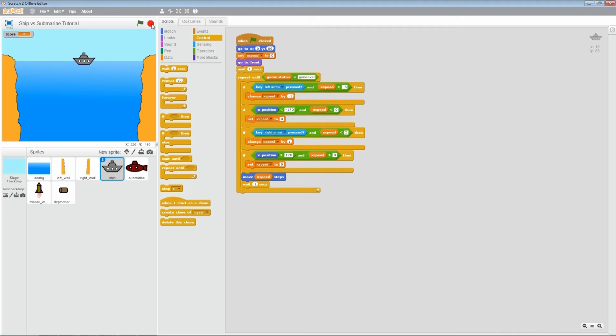Okay, so what we would like to do next is to add code to detect when the missile hits the ship, it should show that it's being damaged, and then end the game. So I'm going to put in that condition check right now.